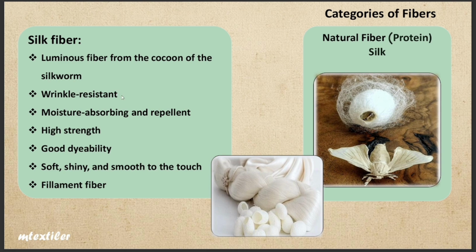These natural fibers are filament fibers, so they can have properties similar to man-made filament fibers. Unlike most other natural fibers, they do not easily lose their smooth, elegant appearance. Moisture-absorbing and repellent. High strength. Good dyeability. By nature, this fiber is hydrophilic, soft, shiny, and smooth to the touch.